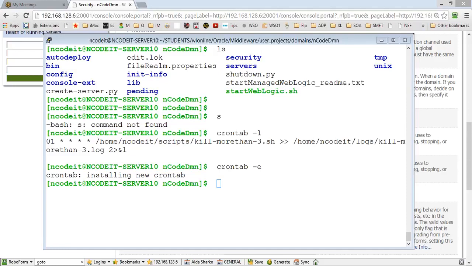Yes, the process is still the same. It uses the startWebLogic script only. So it's going to do the exact same things that we do manually. Nothing different. It has to set the classpath, everything. Otherwise the server will not start up. Okay, it uses the same startWebLogic.sh script internally.